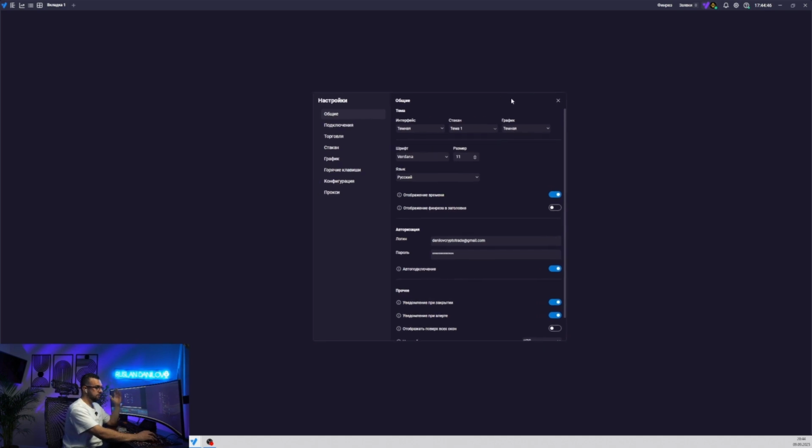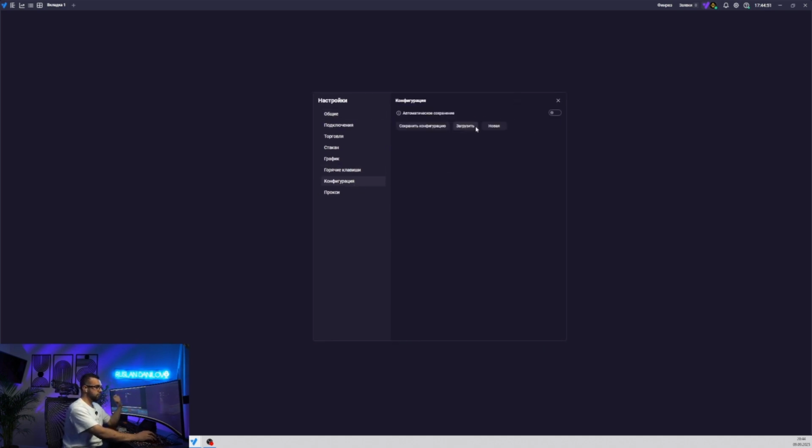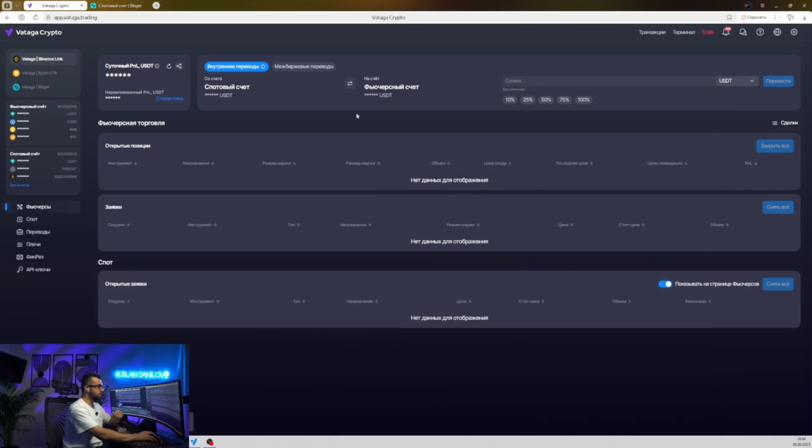Again, coming back to the topic, I will share my full configuration settings so you can simply load my configurations here and everything will look on your screen just like it does on mine. But for now, we'll be setting things up, so let's minimize the terminal since we don't need it yet.